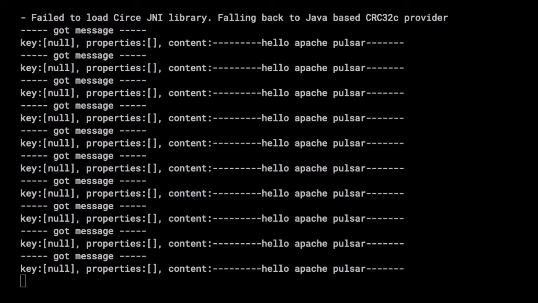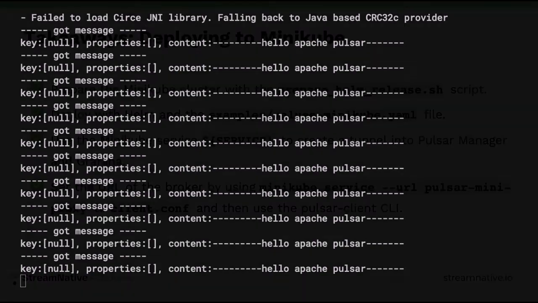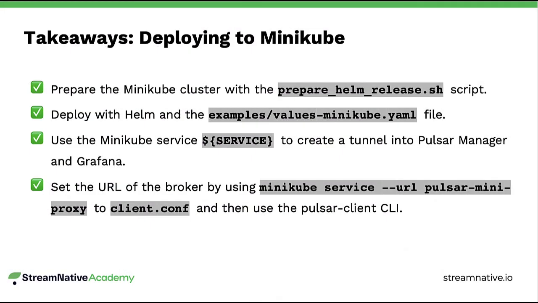We covered a lot in this section, so better to leave with some takeaways and a checklist for your Pulsar in Minikube experience. Remember that we can prepare the Minikube cluster with the prepare Helm release script. From there, we just deploy using Helm and the examples/values-minikube values file.